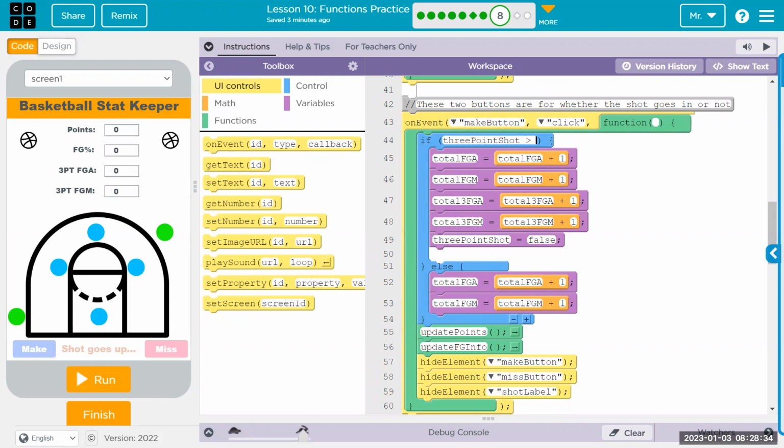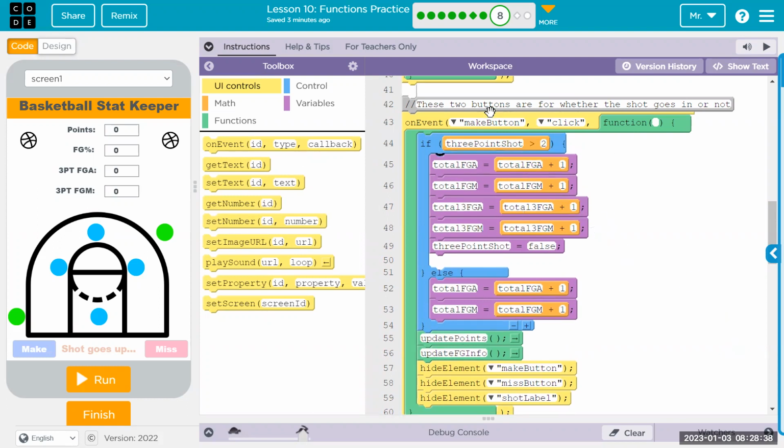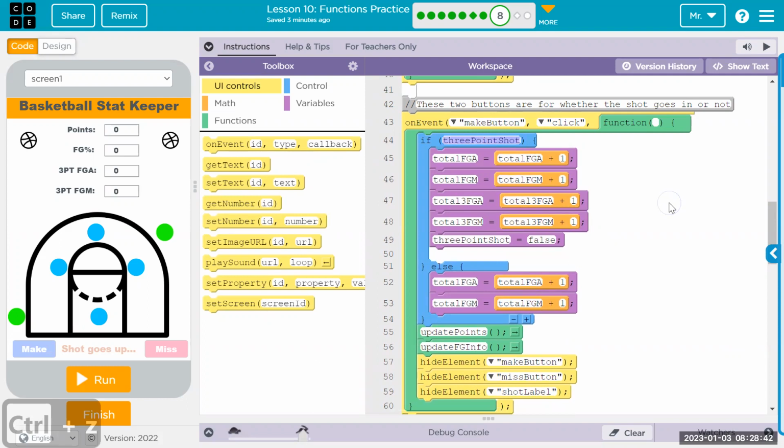Like if clicks is greater than 2, do this one thing, otherwise do this. With Booleans, you just check that name, okay? Because the Boolean is either going to be true or false, not the word true or false, the concept true or false. You just say if, and then say the name of that variable. If it's true, it will run this half of the conditional. If it's false, it will run this half because it's an if else.